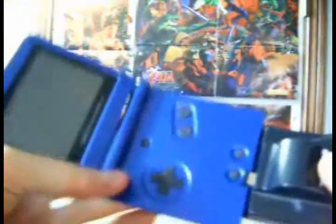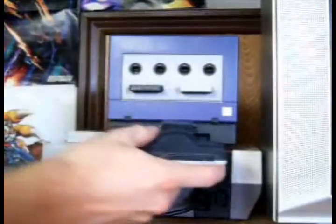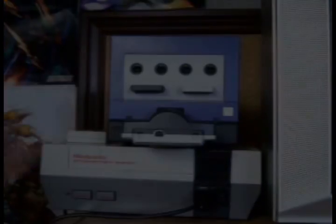But the e-reader was clearly designed for the former, as the cable link-up plug-in sticks out, which means you can't use the link-up if you use the e-reader on an SP model. You can also use the e-reader with the Game Boy Player, which I'm obviously using to record the footage for it. Alright, let's get into the actual card use for the device.